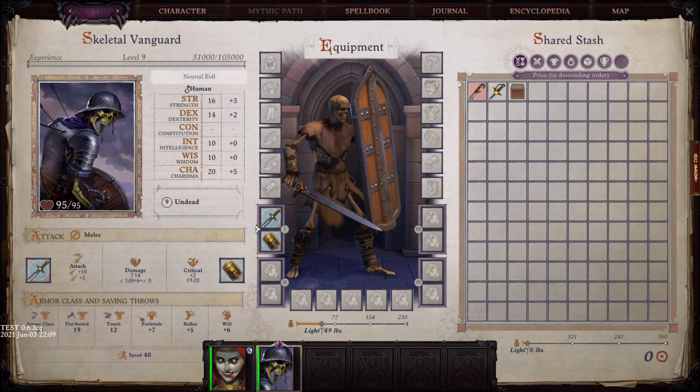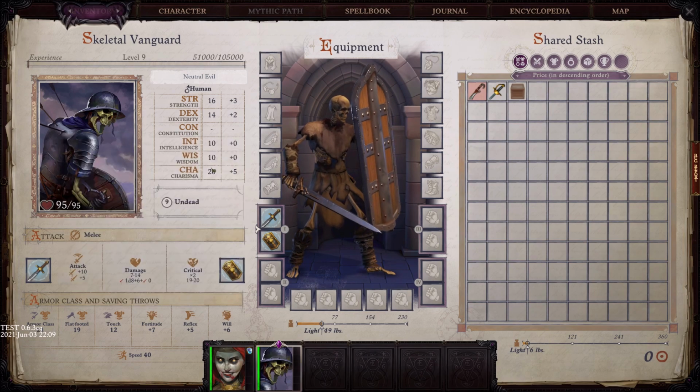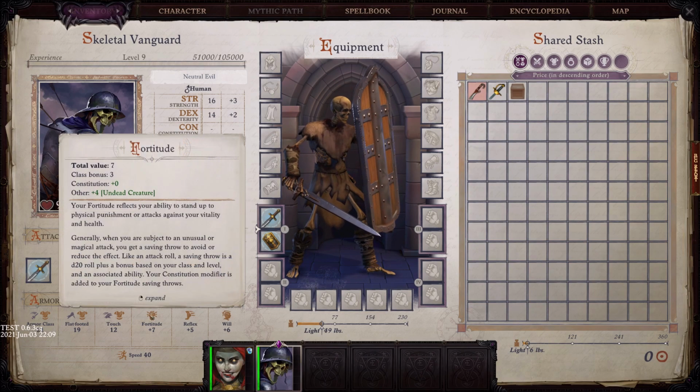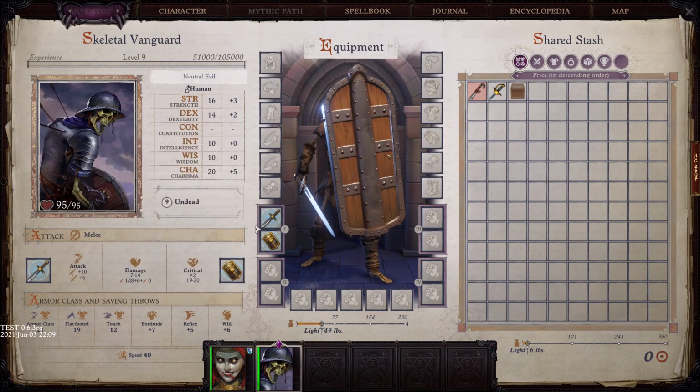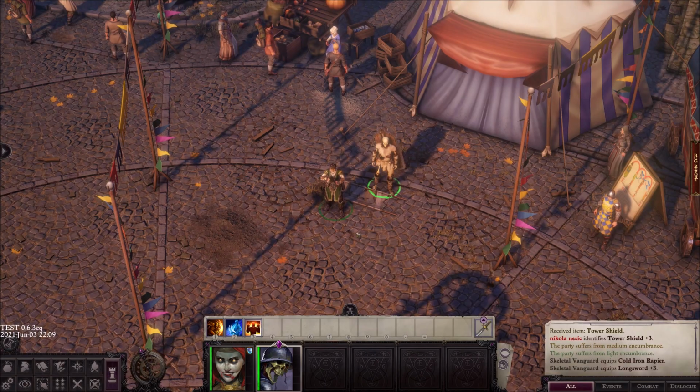Don't give him anything that bumps his con because it won't do him a damn bit of good. Notice his fortitude check is also based on other undead creature +4. That's partially, I believe, on charisma. So again, if you bump his charisma, that might help a little bit. But he's tough, he's fun, he is a fighter type right now. So again, use him to shield you from all those nasty, nasty bad guys.